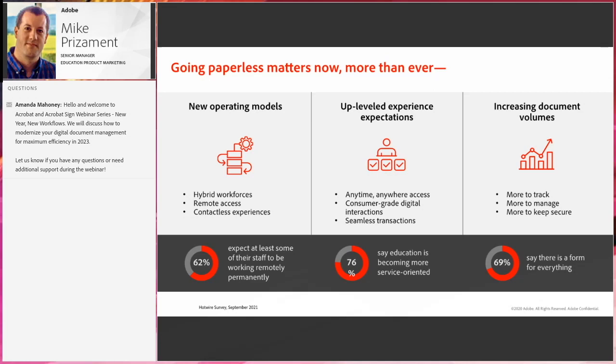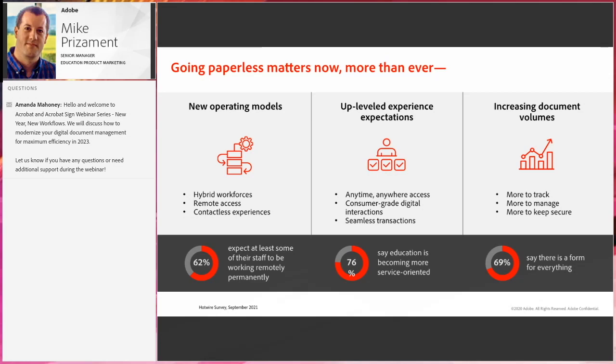The middle one here, up-leveled experience expectations. So this has been something I think we've been seeing in the IT world for a long time, that consumer-grade experiences, these are just as required in the workplace, at school, in government scenarios. So people have such high expectations in terms of what you get in your consumer life that you need to really provide the same type of experiences really anywhere. So this anytime, anywhere access, seamless transactions.